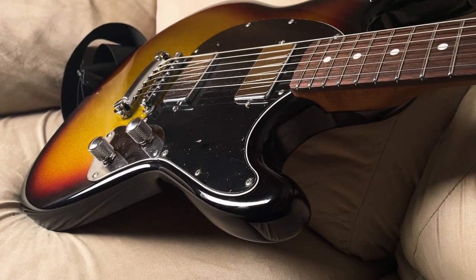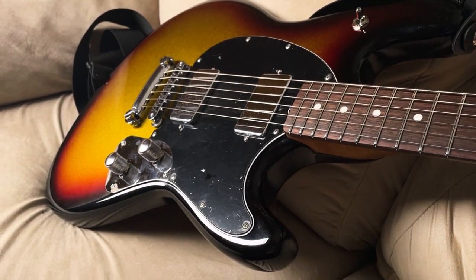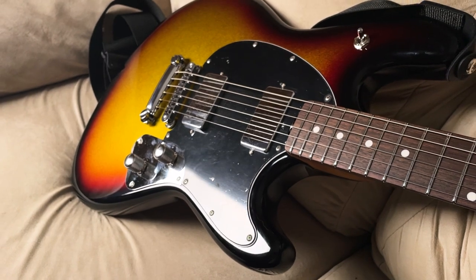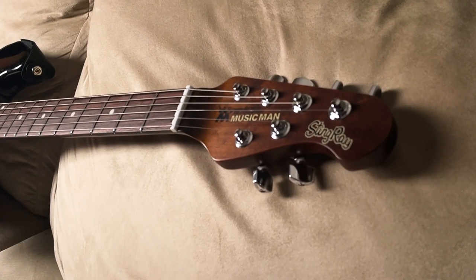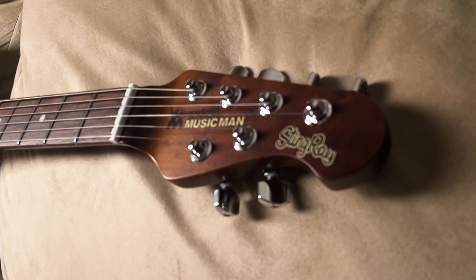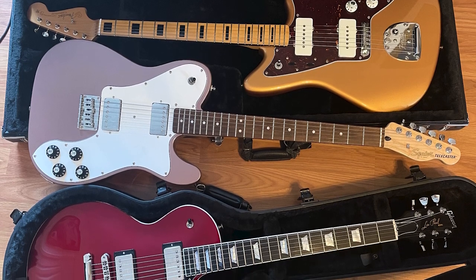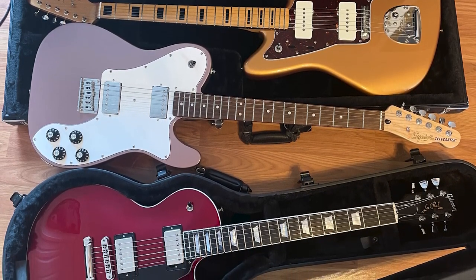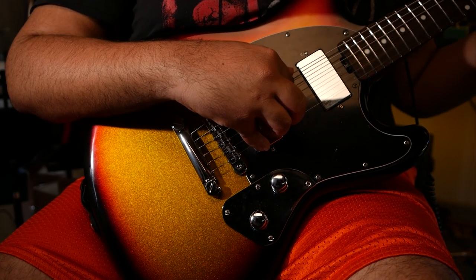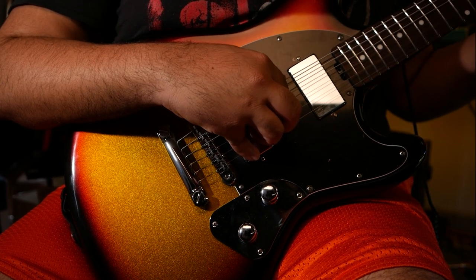If I tried to imagine some objective metrics for what would make a guitar the best, I'd have to generalize — it's such a subjective thing. I'd split it into a few basic categories: feel and sound. And when it comes to the feel and sound of this, the adaptability and versatility are unmatched compared to every other guitar I've played in my life. My Jazzmaster, Telecaster Deluxe, and Lost Palm Modern come close, but any shortcomings I could try to look for objectively are rectified or don't exist here. That's especially true of the sound.